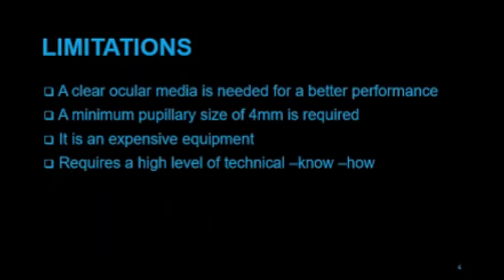And then the limitations. A clear ocular media is needed for better performance. So in cases of mature cataract, some OCT machines might not be able to pick up the image they want. Not all OCT machines anyway, but some might not be able to pick up when there is a hazy medium. Secondly, a minimum pupillary size of 4 millimeters is required. I know in the elderly, they have meiosis, constricted pupil, so it can be a limitation.